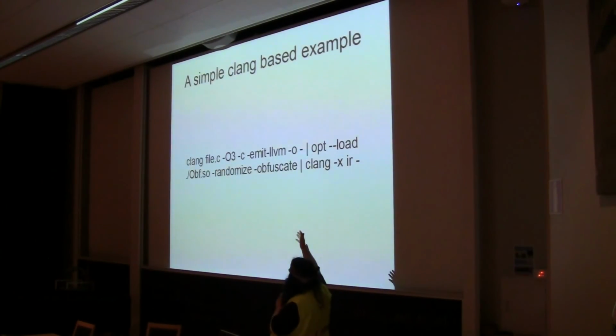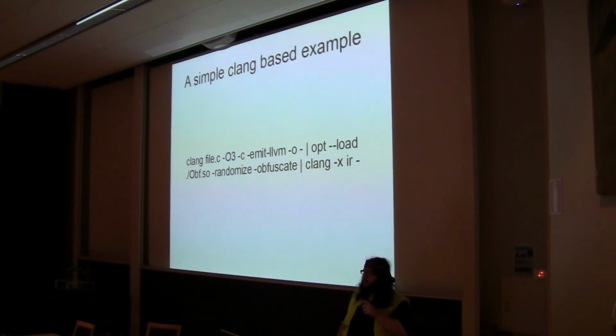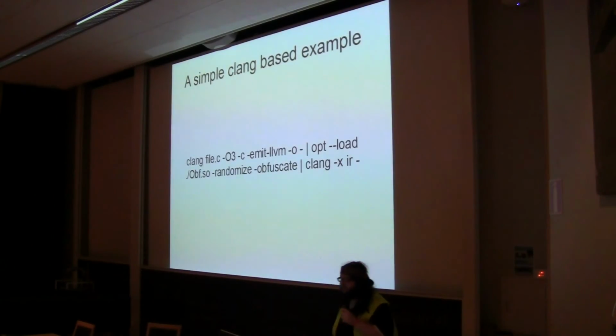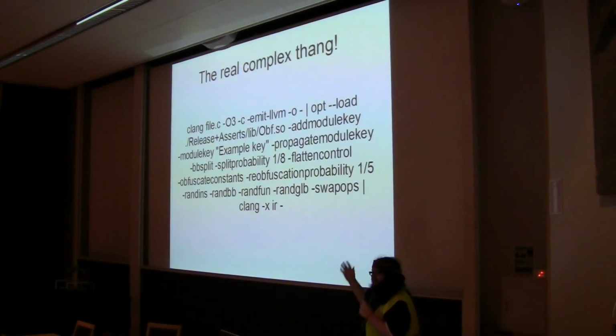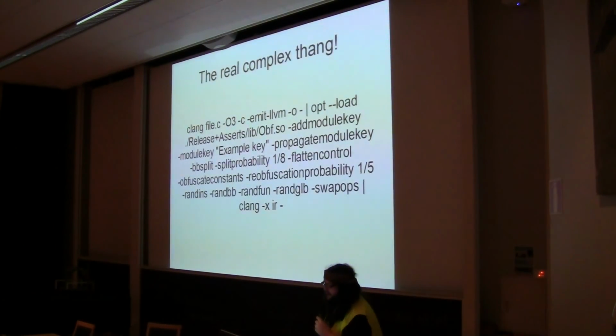So here is a simple Clang example of how you can use all this. You first compile the code using Clang and you get intermediate code. Then you use opt, so you call the randomization and the obfuscation transformations, loading the obfuscation library, and then you use llc, which compiles the resulting intermediate code. Yeah, I know, it's ugly as hell. Maybe for release 2, when I am done presenting my master's thesis, I will present something better. This is the reality. Now you can run away. That's basically what nightmares are made of.